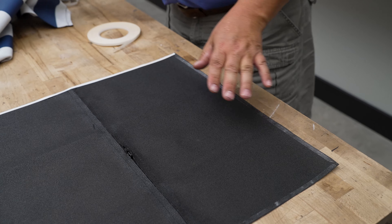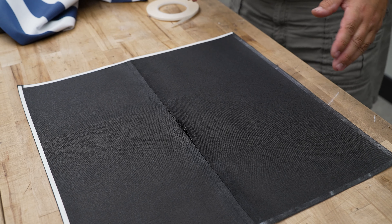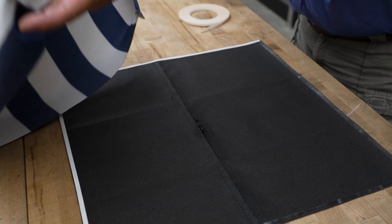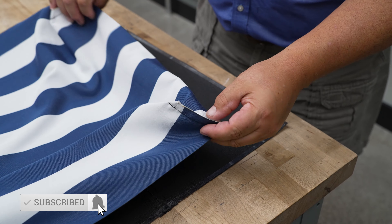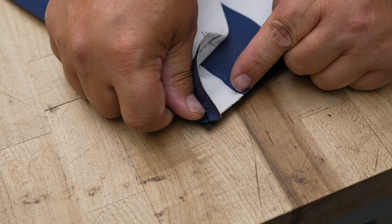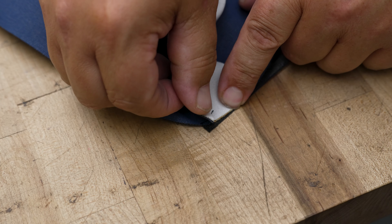Your next task is to sew the assemblies together — the top plate to the bottom plate. First we're going to cut off the excess zipper on both sides. Then we're going to take double-sided tape and baste it around the perimeter of the plate. This is the outside surface — the zipper puller is up — so make sure you put the tape on the outside surface. We're going to do this to all four sides, then peel off the transfer paper.